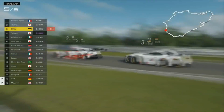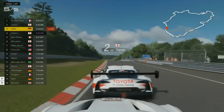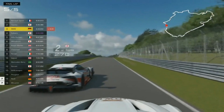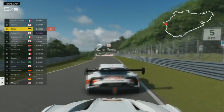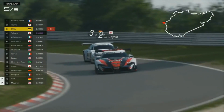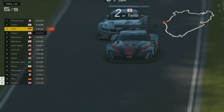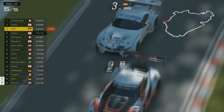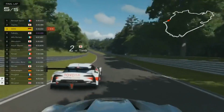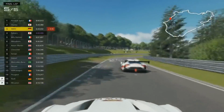Look at this battle for second right here. Wow. And this is helping a lot for the Subaru driver. Yeah, because when two drivers battle like this, it slows you down. Yeah. Oh wow, this is a scary place to do battle. He's gonna try on the inside here. No. That Toyota hit 277 kilometers per hour down through there. Very high speed. That Toyota is fast. This BMW is coming. Subaru driver is coming. So it's gonna be three cars fighting for second position. Wow. At the end of this race. It's coming out of the foxhole now.